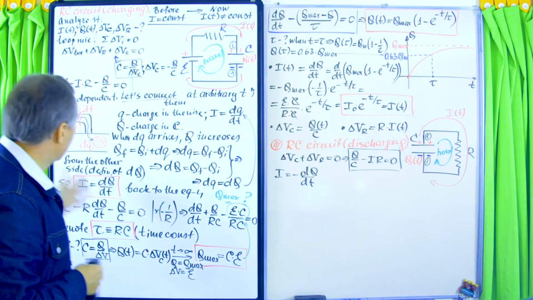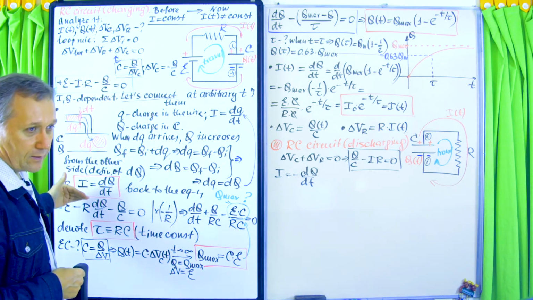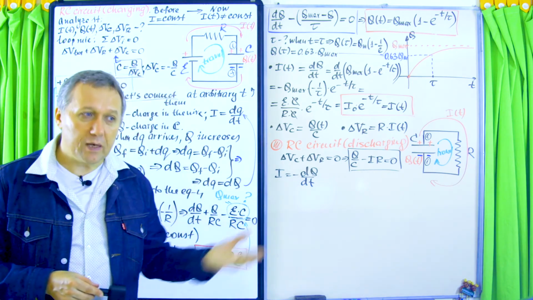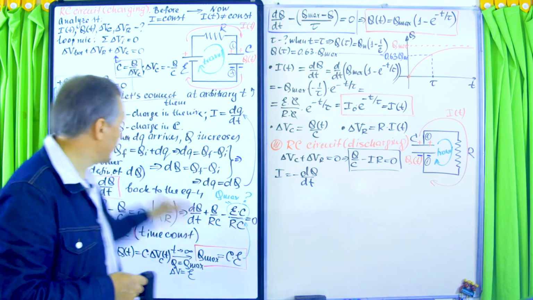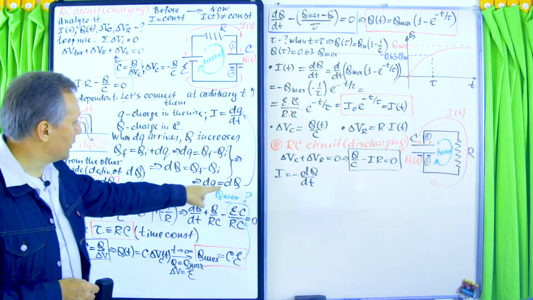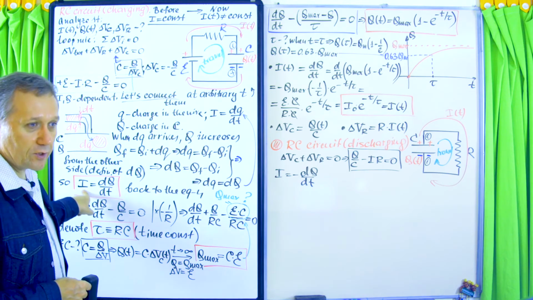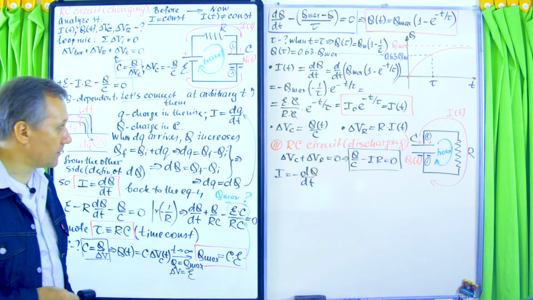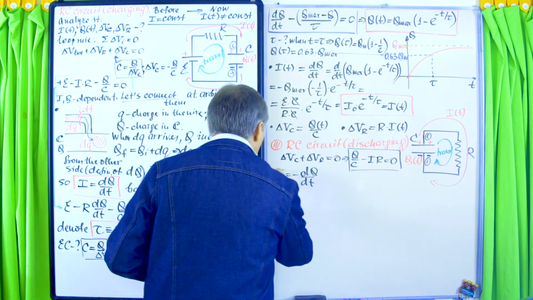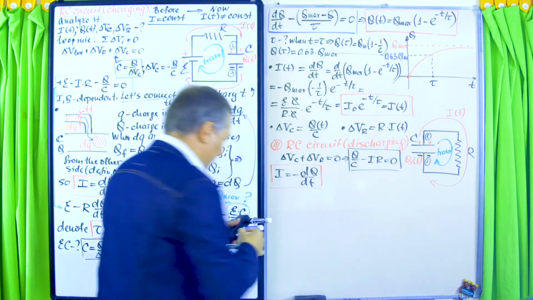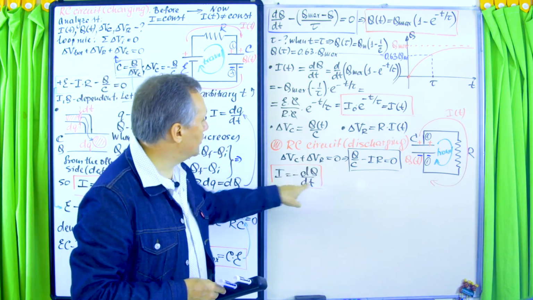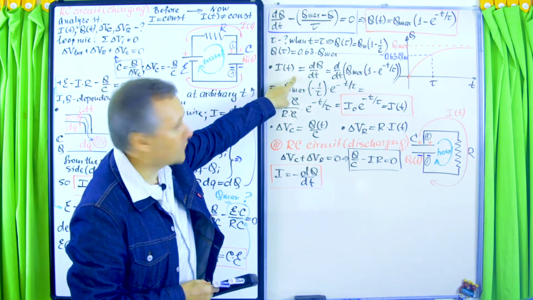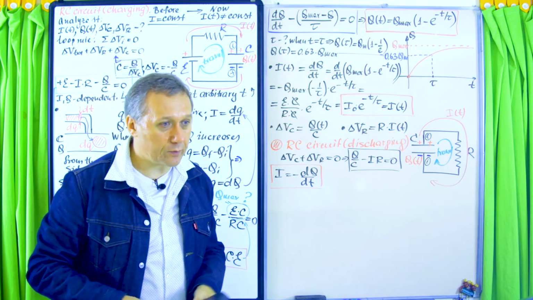As a result, I usually run an analysis similar to this. Again, if you want to look at that, you can see it in my slides, but I'm not going to do it. It's very, very similar. But now over here you will get a minus, and as a result, the relationship between the current and the charge in the capacitor is through the minus. And again, it's very important because once you solve this equation for Q, this relationship can be used to find current, like over here. So of course you will have to differentiate, but with the minus in front.